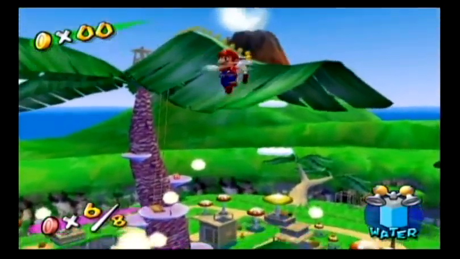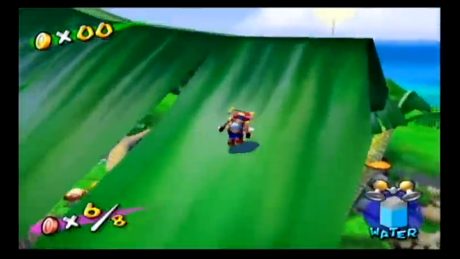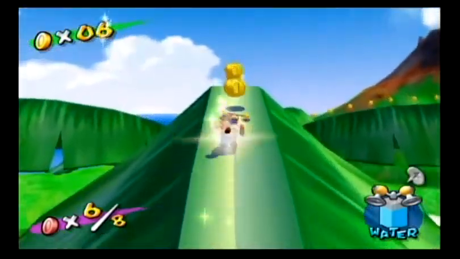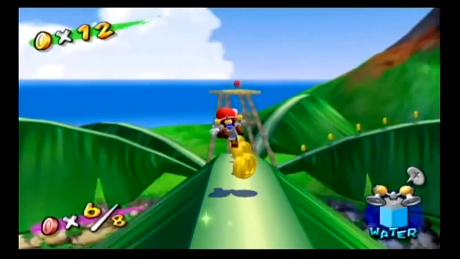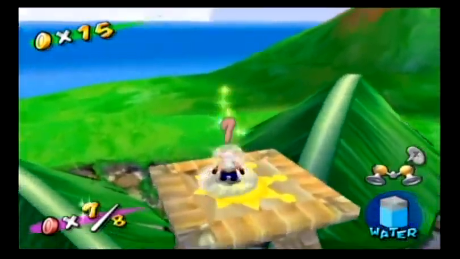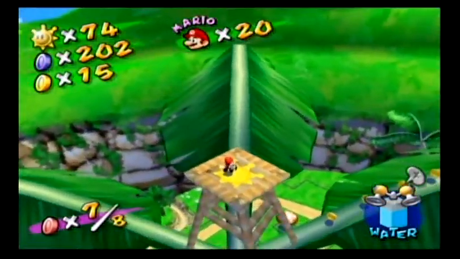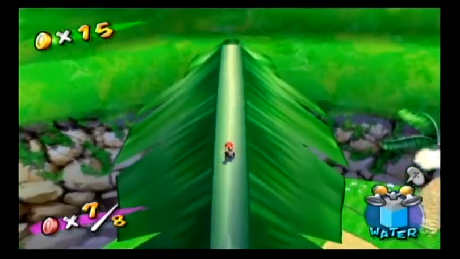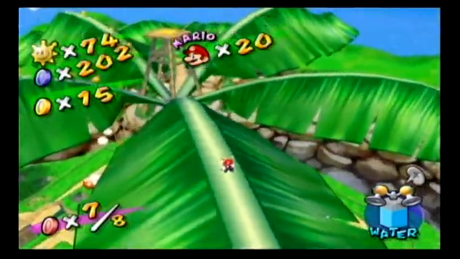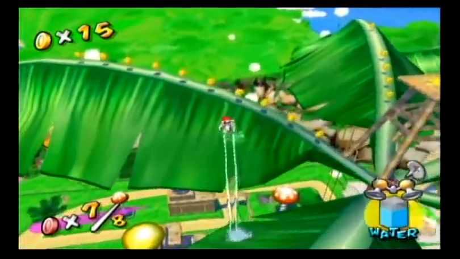Basically what you gotta do, spin jump and then hover all the way over to this leaf. You can just barely make it too. And there's seven, and isn't there another one up here? Shoot. Where the hell's the last one?